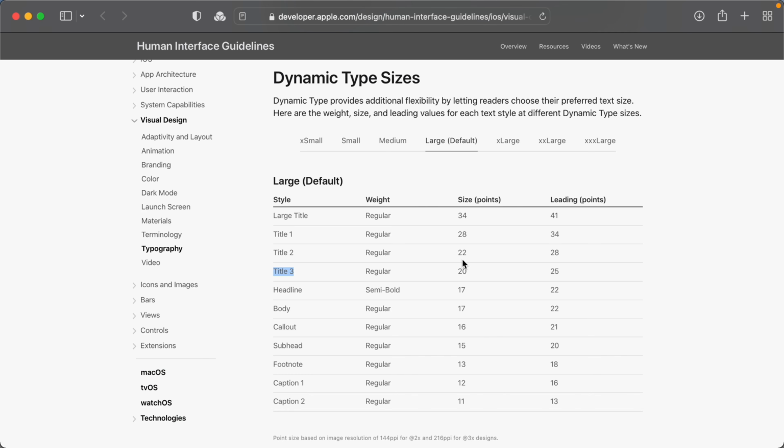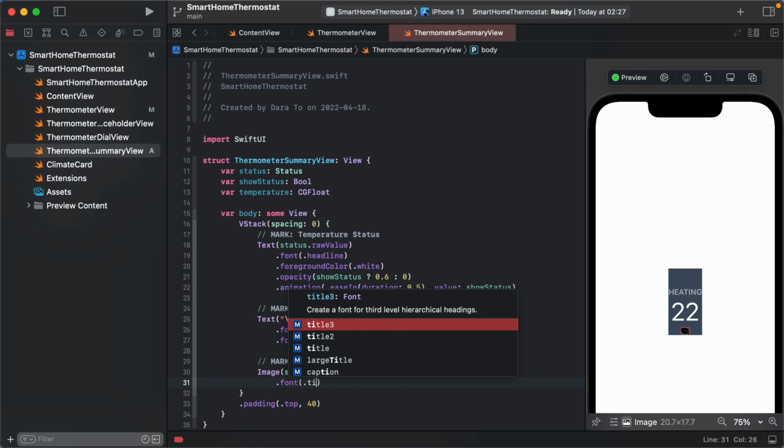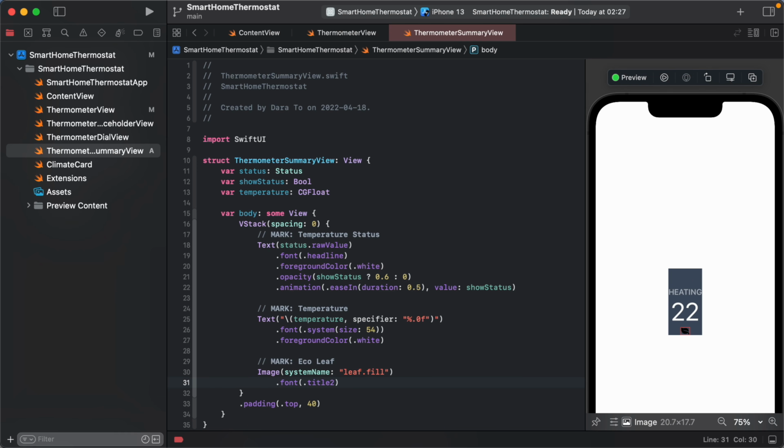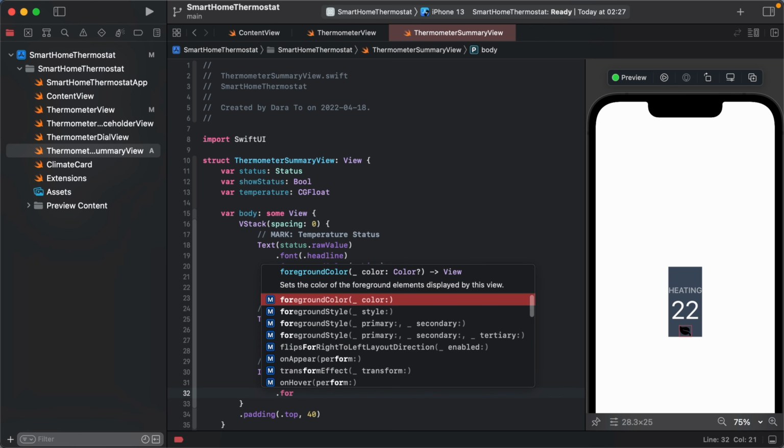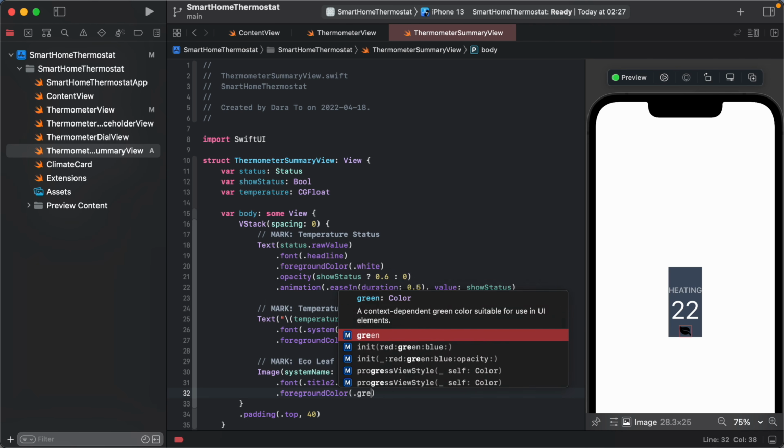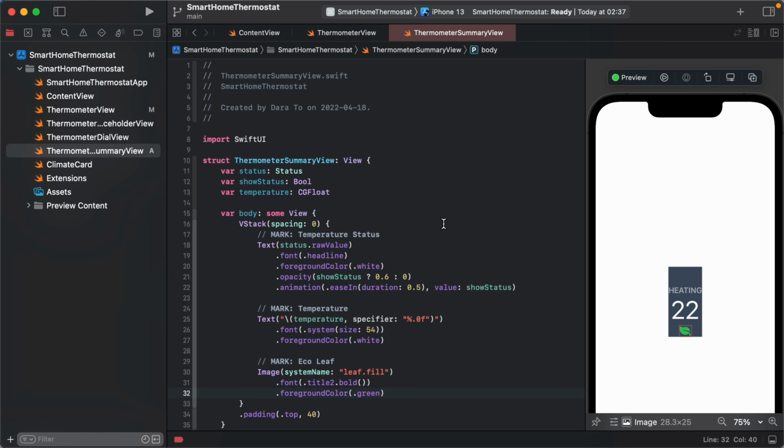So that's title 2 dot bold. And the foreground color, green. We're done with this summary view.